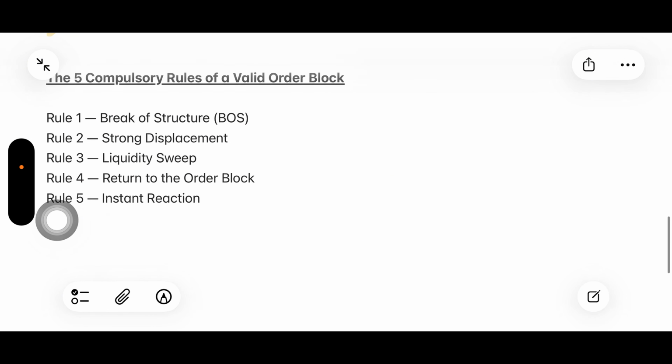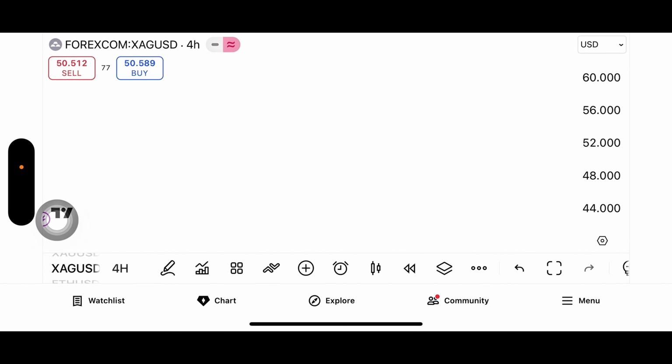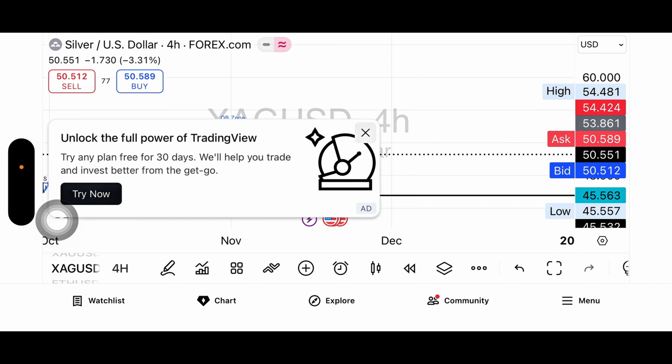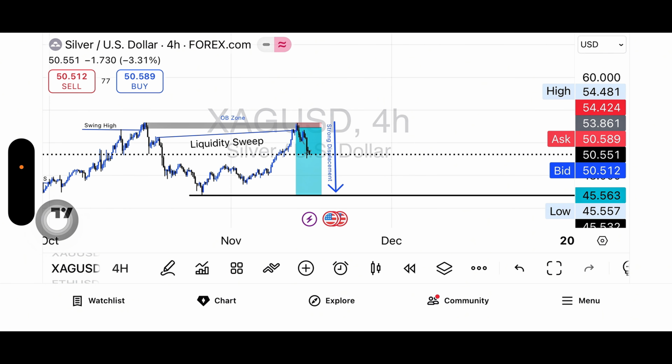So now let's go to the market and check out these 5 rules. Make sure you stick to the end of this video because we are still going to use AI, which is OpenAI like ChatGPT, to confirm an order block. AI makes life easier for us. It will assist us to confirm if this order block I map out, or you map out, is a valid one or not. It's going to tell you reasons. So that's why I say you must not skip any part, even though you are using a free version.